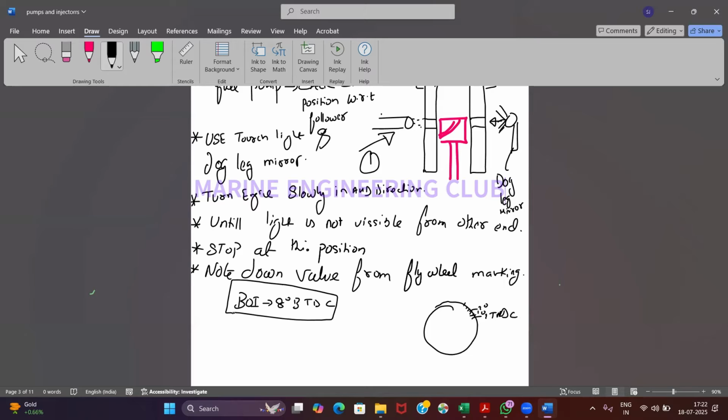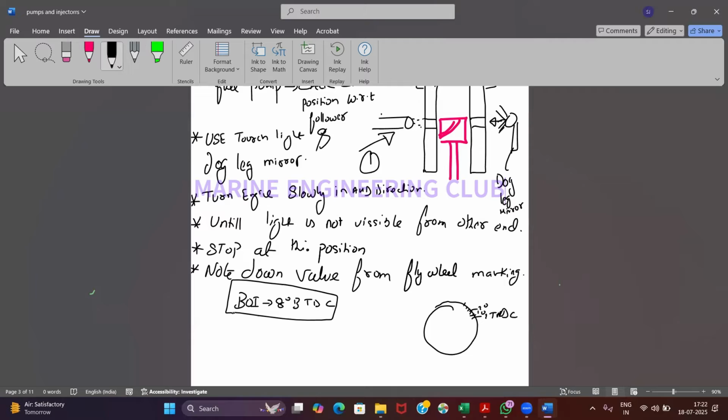Sir, the flywheel movement that we have done, can we do it with the movement of the fuel rack? The fuel rack will only turn the plunger. The fuel rack is not moving your plunger up and down, isn't it? It is only turning the plunger inside your barrel. Agreed? Rotational movement is given. Any doubts in this, guys?